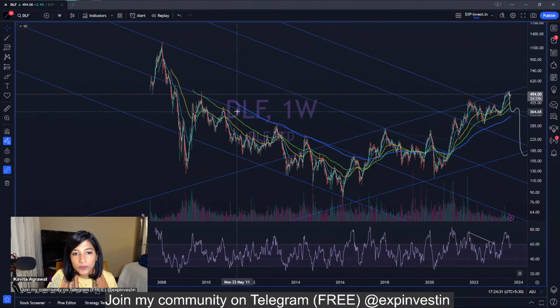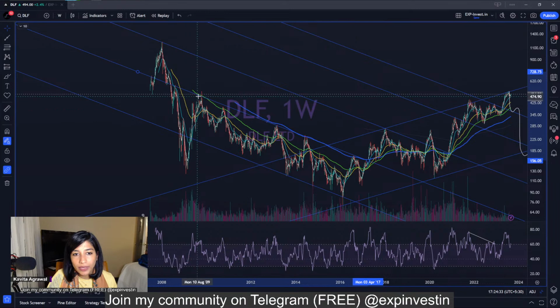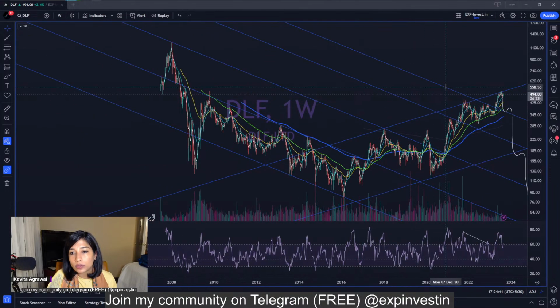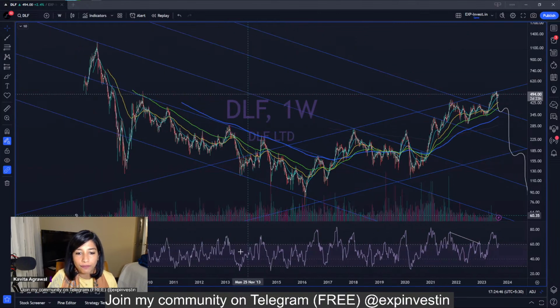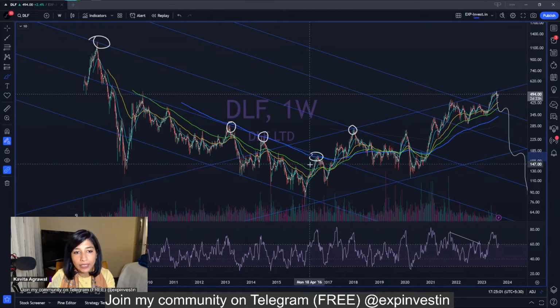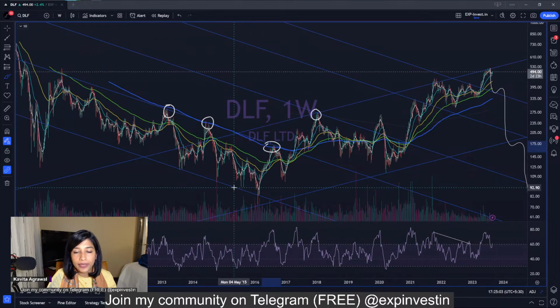So this was the maiden line that was drawn by connecting this and this point, and you can see it worked pretty well 4-5 times. And then I cloned this line to meet some of the other tops that I could identify on the chart. You see how this long back 2008 top and this top coincided at the trend line formed with the same slope, like the trend line formed by connecting these three peaks. It's amazing, right? It just works. I don't know why it works, but it really works.